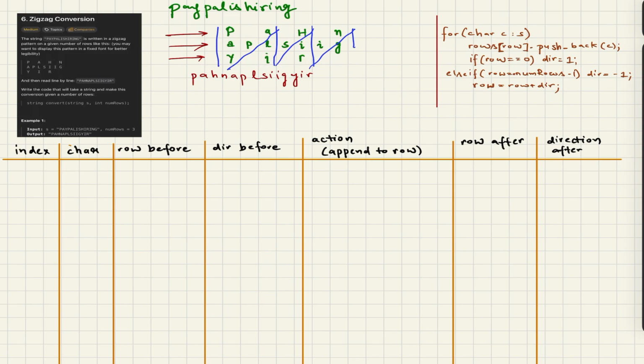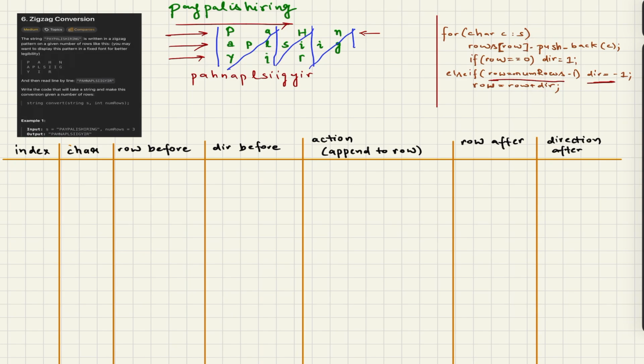Now, if we don't overcomplicate it, what I'm going to do is iterate through the string which is given, and put each character in the required row. Obviously I'll change the direction when I reach the last row. This is what it means: when I have reached the row where row equals numRows minus 1, I'll change the direction. That means I'll say dir equals -1, so we will start going up.